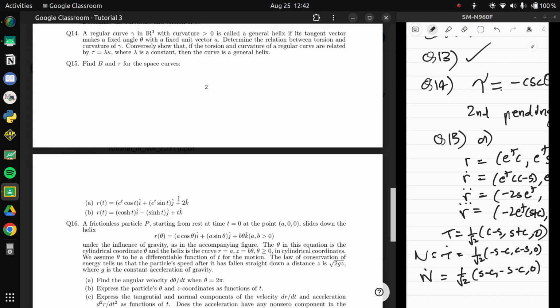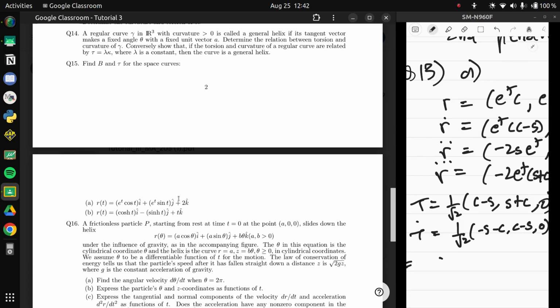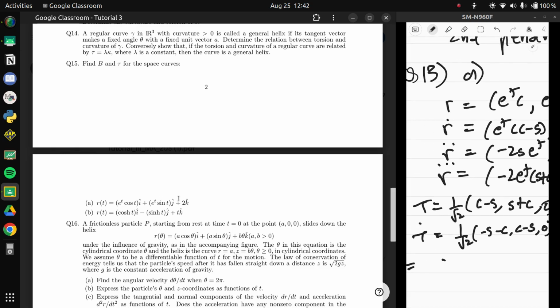Anyway, so just figure out what b vector is. That will like help, because you can just directly figure out the dv by dt thing at that point, right? So once again, your tau is just like your b dot n. So once you figure out your b thing, it's okay. So b is just n cross, so t cross n. What the hell, man? So you can just forget the k thing completely.